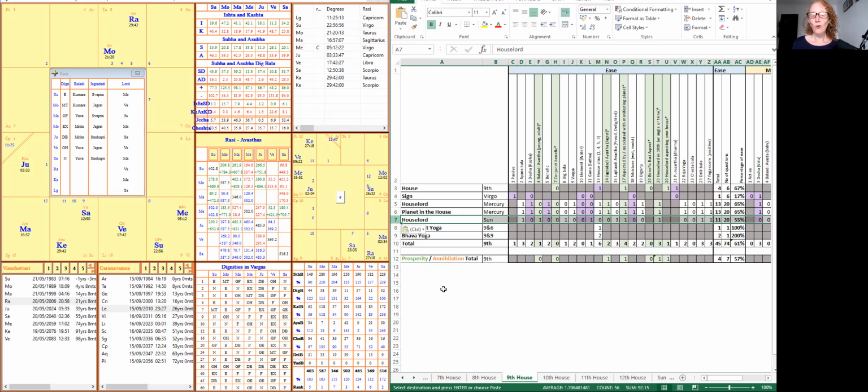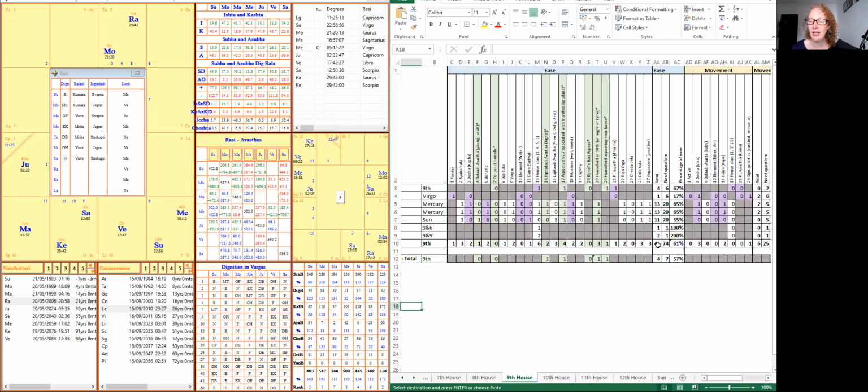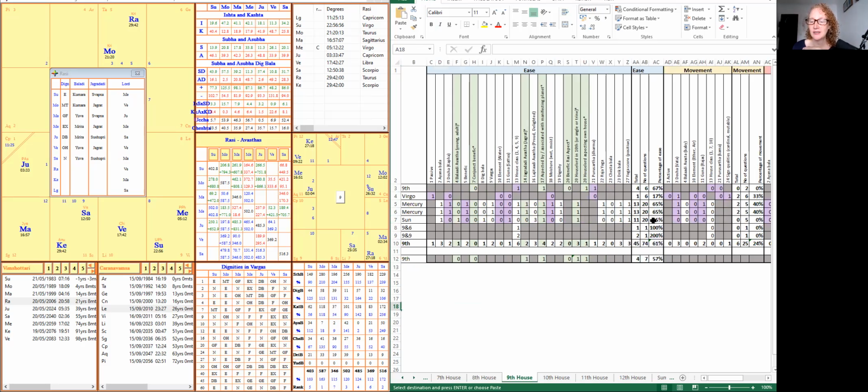Now, we've done all of these houses. So for any house that you want to know about, you can now look at what are the repeating factors. You can begin to see here what numbers are coming up more often. And you can also have a look at these percentages and see what is maybe a little bit out of the ordinary. What is something strong about this house?